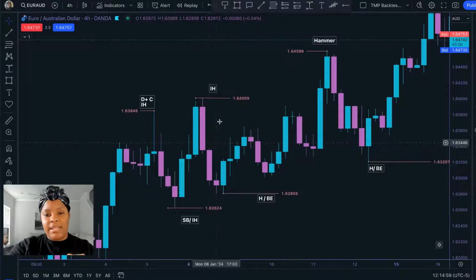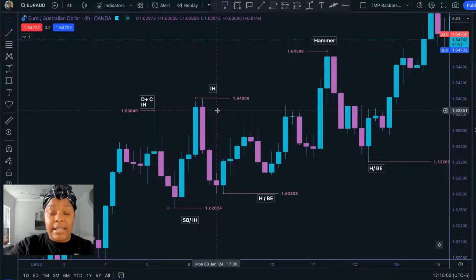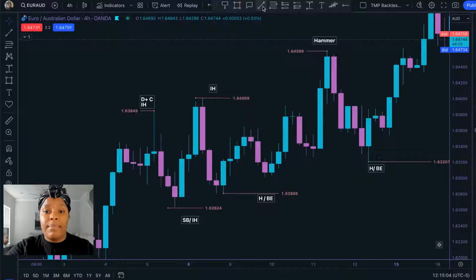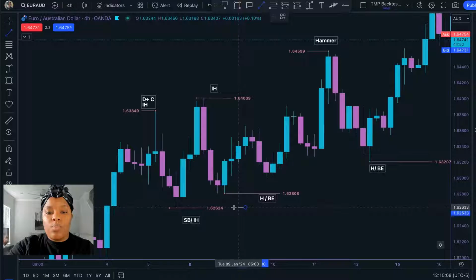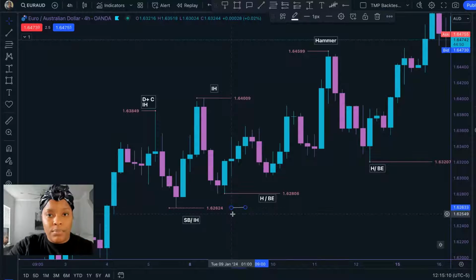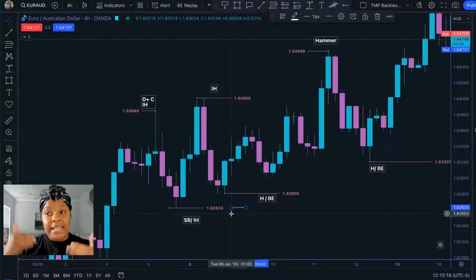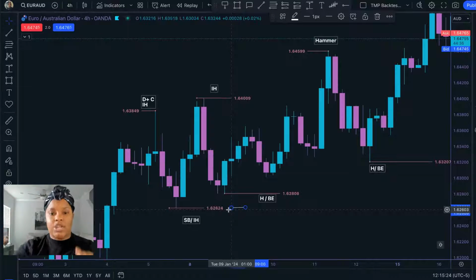And now that we have this higher high, remember in yesterday's live session, what did we say about this? When price makes a higher high, where don't we want price to go? We don't want it to pass the last low. Why? Because this is an uptrend and we want price to continue up, and we're trying to figure out the best place to buy before price goes up again. And the best exchange rate to buy above is the last higher low, because we want to continue that trend.